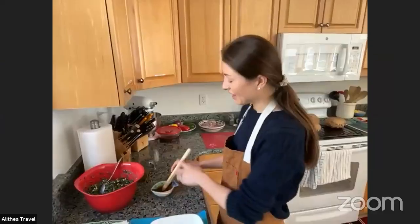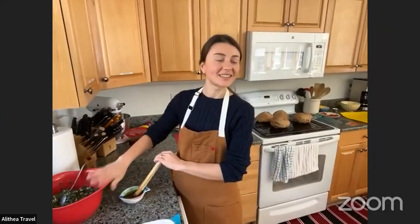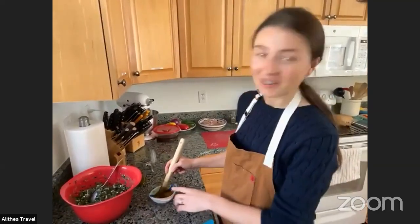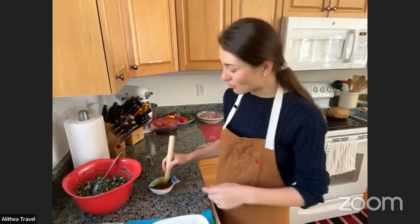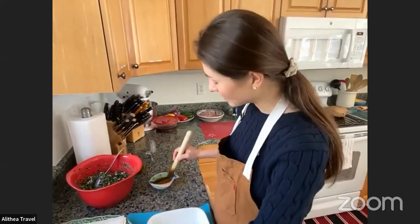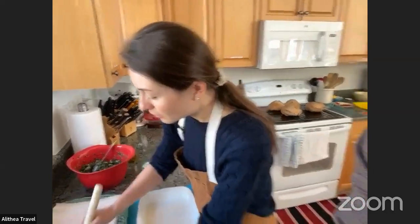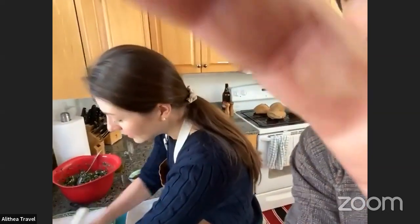Yeah. So I finished mixing here the ripieno. The filling. So now I will start brushing the filo pasta with the oil and water. So we have to do this for both sides.